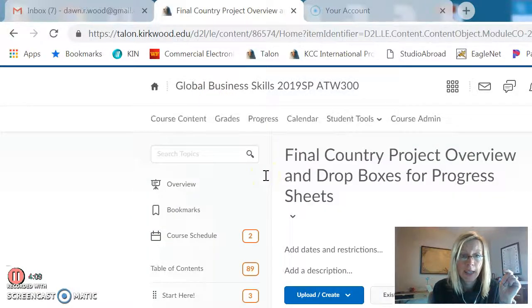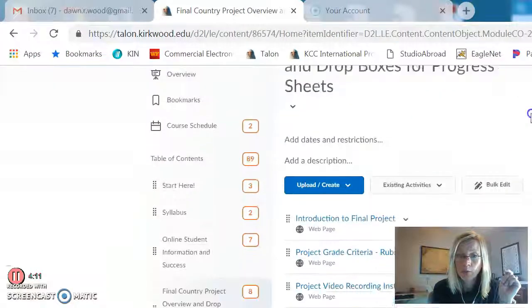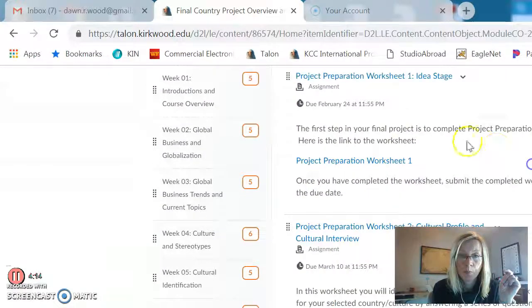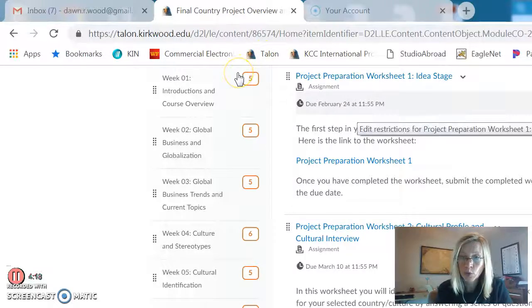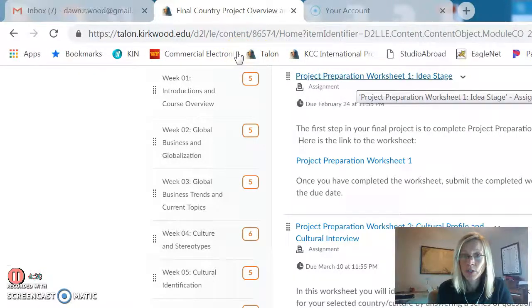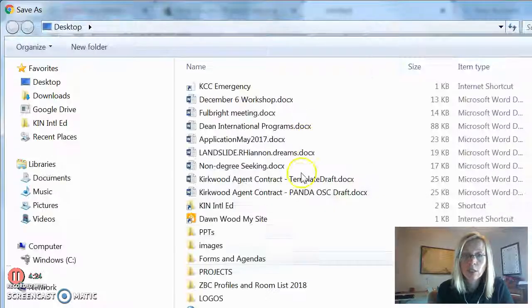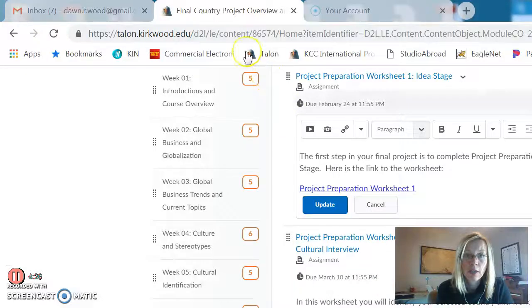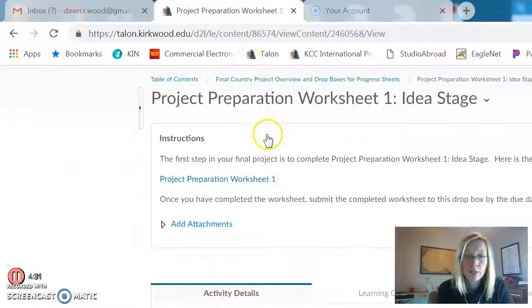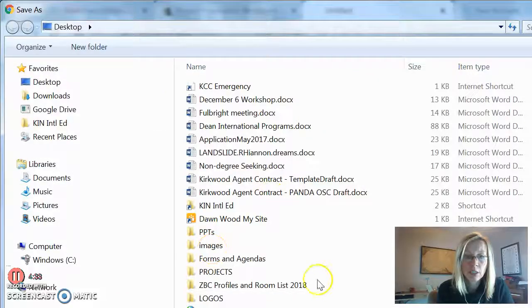All right, the next tab under there is one of the first project preparation worksheets, which will be due February 24th. So you have some time before you get started. You open the worksheet, project preparation worksheet 1.